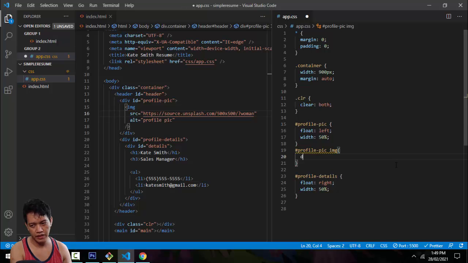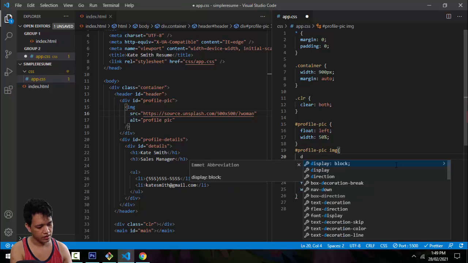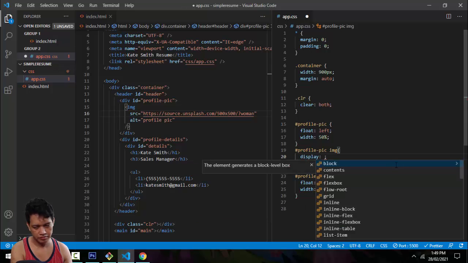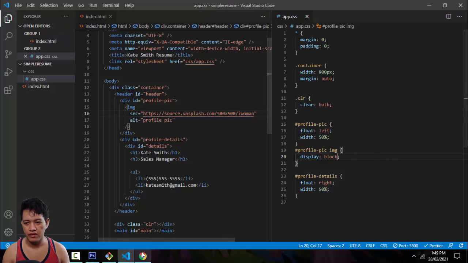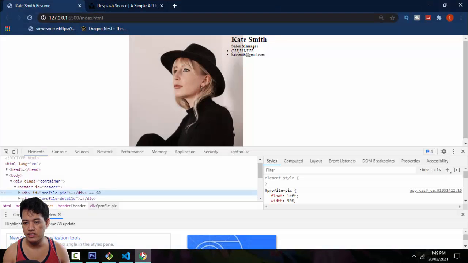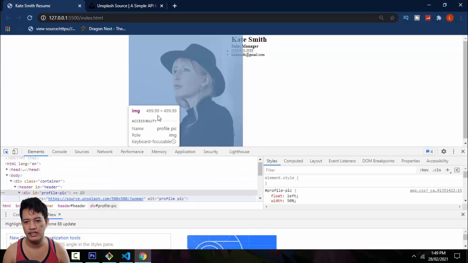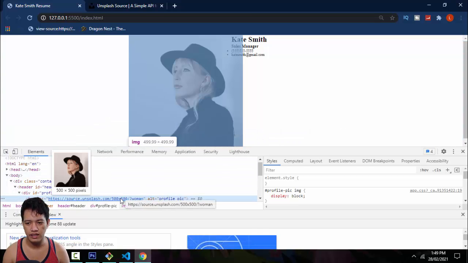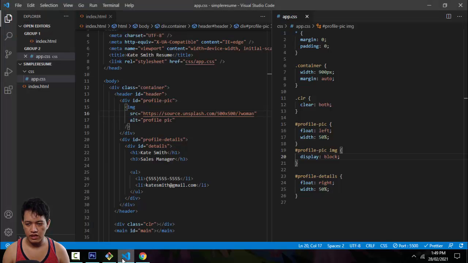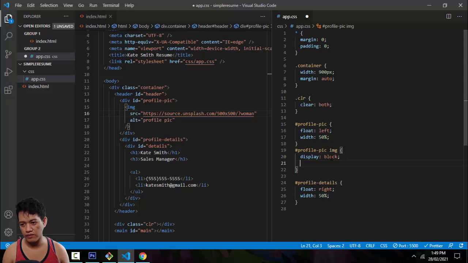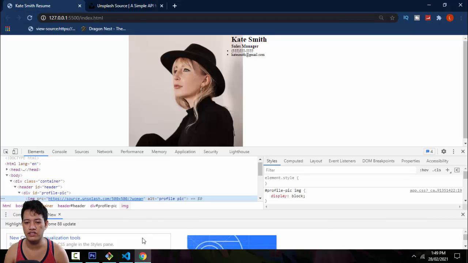Have it display block, since an image is an inline element. We're going to have it display to block, so we can center it on our page.